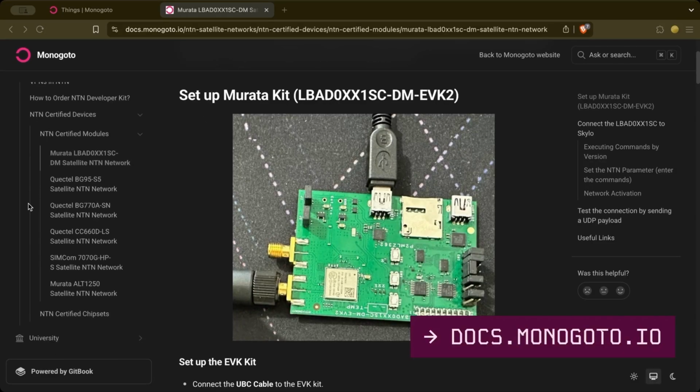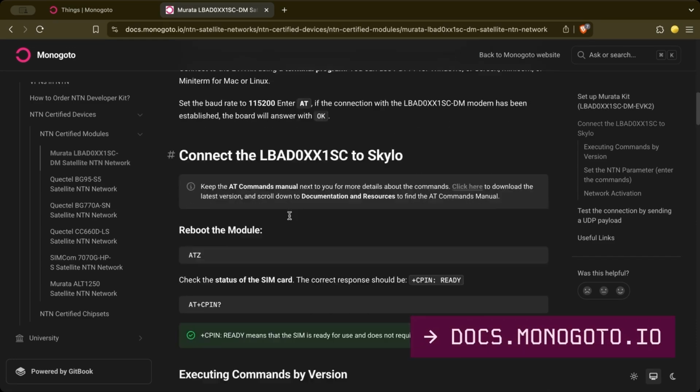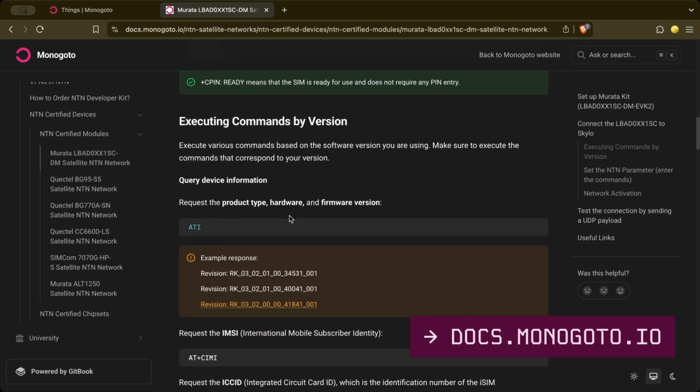We managed to find a place with a clear view of the sky. Have a look. Now we continue configuring the module, allowing the device to connect to satellites. So I'm firing a couple of AT commands. This might go quite fast, but have a look at our documentation for detailed instructions on how this works and what specific commands you need to send. There we go.